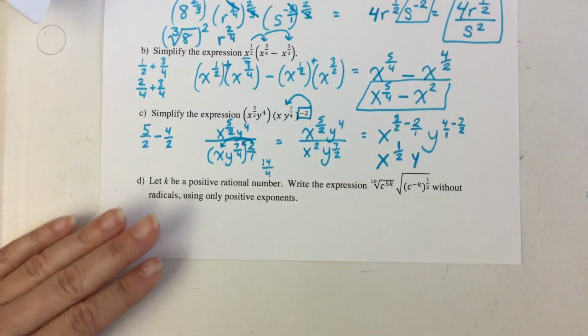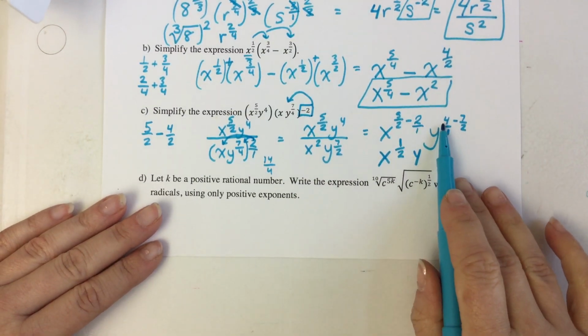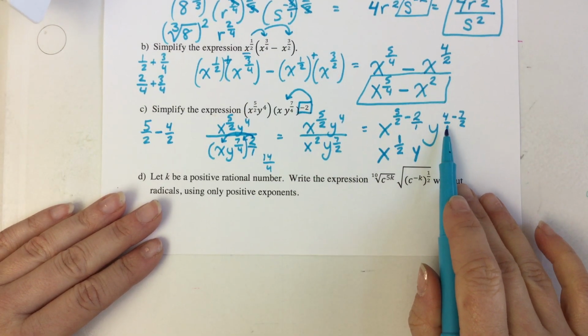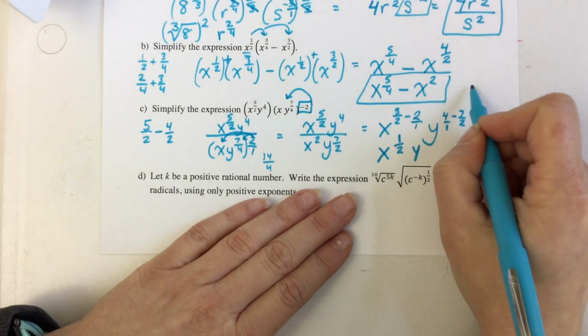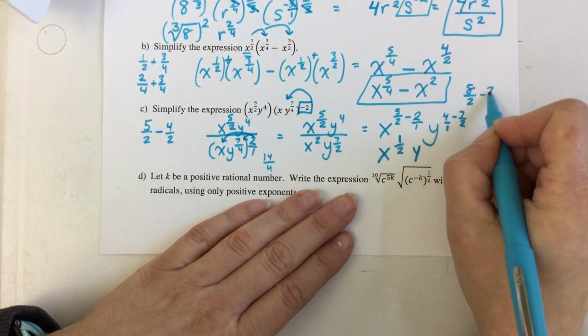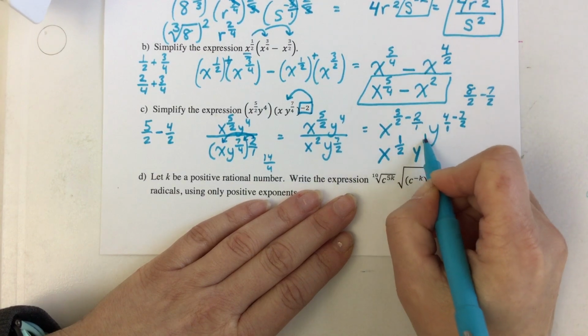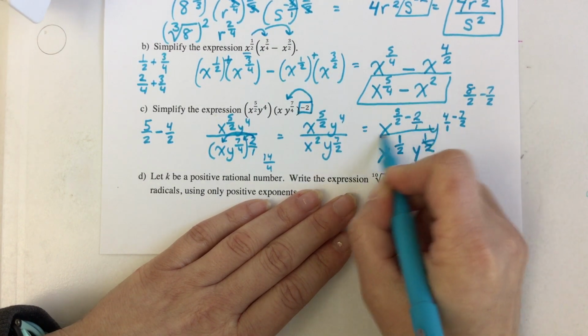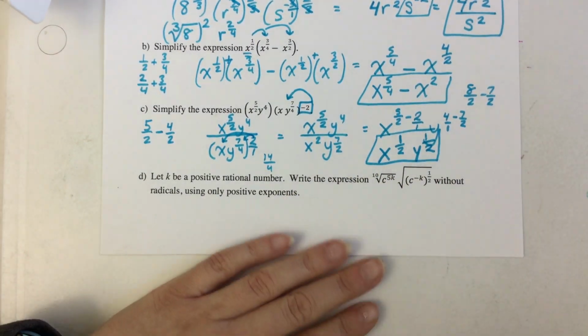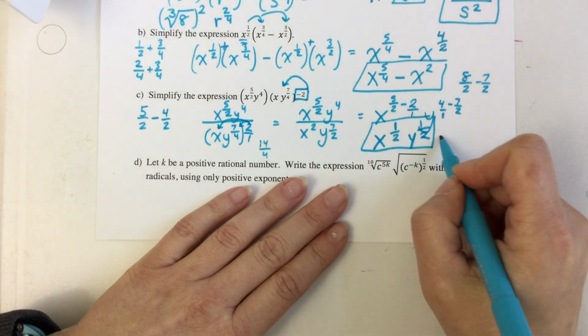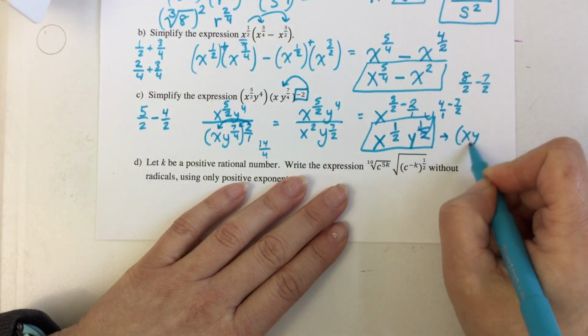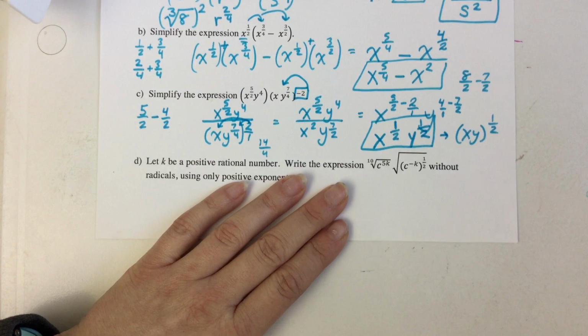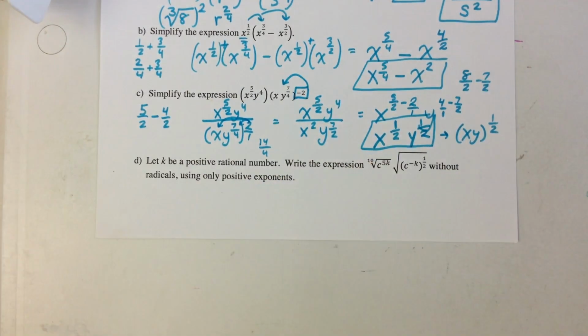Y, same thing here. I need a common denominator. This is the same as 4/1. So I would multiply top and bottom by 2, giving this 8/2 minus 7/2. So y would also have a power of 1/2. You could keep it like this. You could go x, y to the 1/2 because they both have a 1/2. Either option is correct.